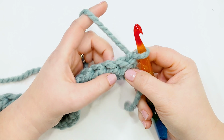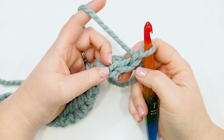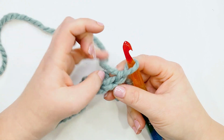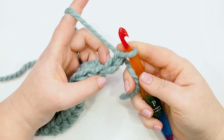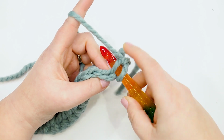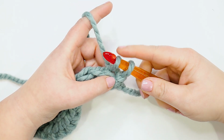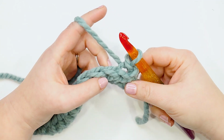So what we want to do is turn our work so we see the V's along the top of the work. This is the front loop closest to me, and this is the back loop furthest from me. What we're going to be doing for this row is working into that back loop. So we're going to insert a hook through the top of the stitch and under that back loop only. Then we're going to yarn over and pull up a loop. You should have 2 loops on your hook. Then we're going to pull that loop through the loop on our hook, and that creates a slip stitch.